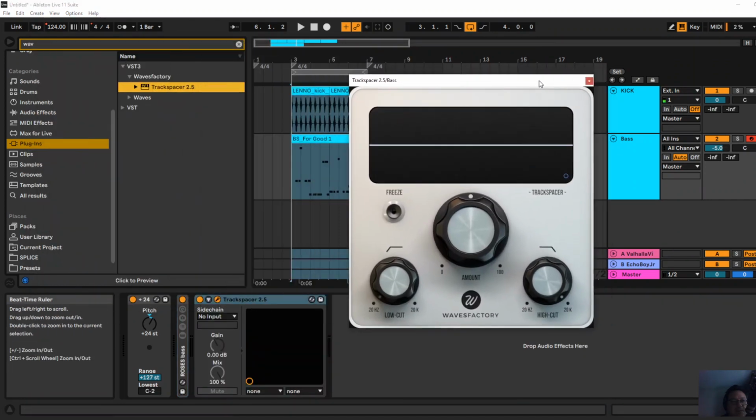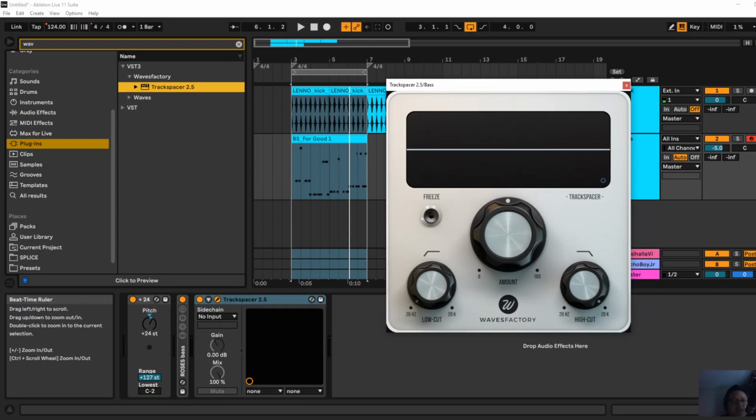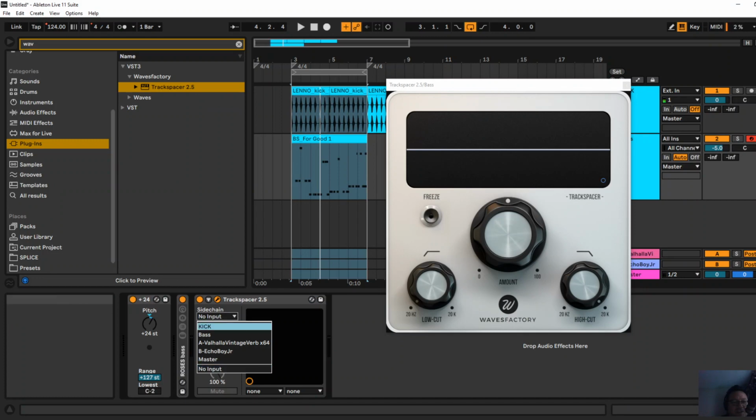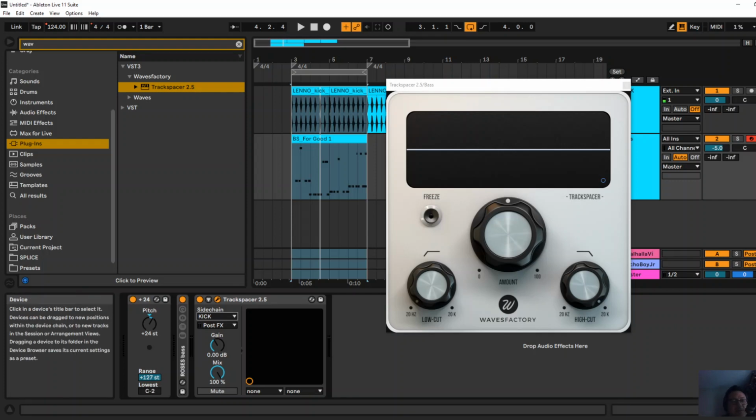And by default, for anyone who hasn't seen this VST before, this is your default. So you've got a low cut area, a high cut area, and this amount, which defaults to 50%. And yeah, so let's just hear what it sounds like with the standard settings. Nothing. And the reason for that is because you need to sidechain the kick. So we're in Ableton here, so I don't know how to do this with other DAWs, but if you have Ableton version 10.1 or above, you're able to select a track to sidechain to. Now let's hear what it sounds like with that on.